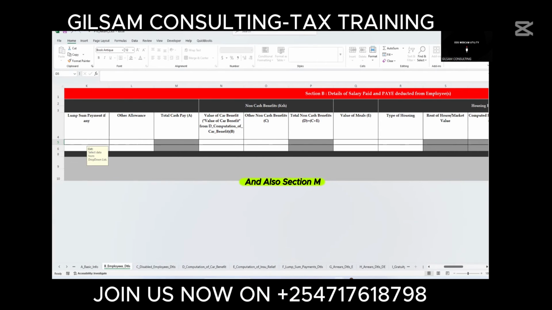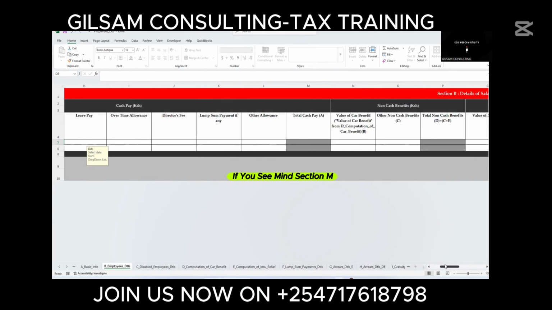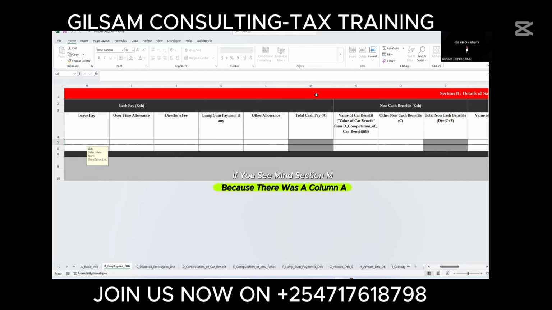And also section M. Because there was a payroll number in column A and I deleted it, there is a change in these two sections. Column M is inactive here, so it should not have any value in your CSV.